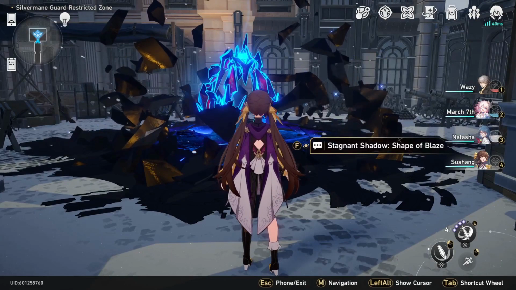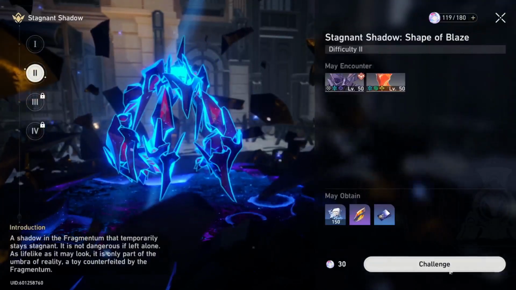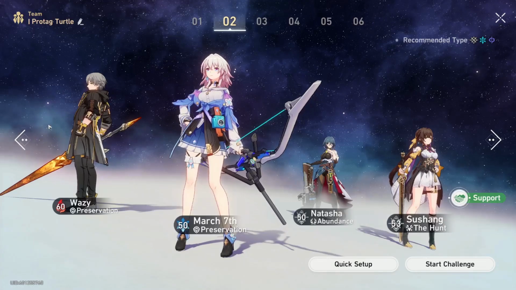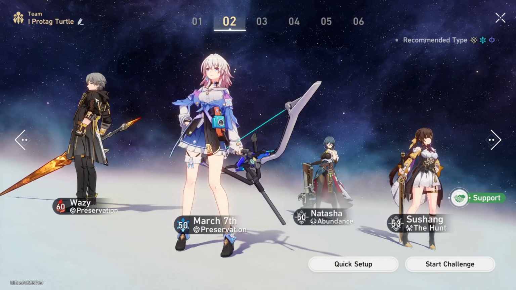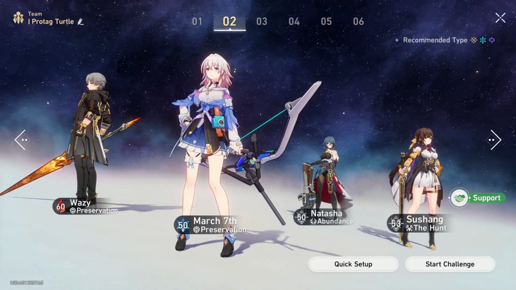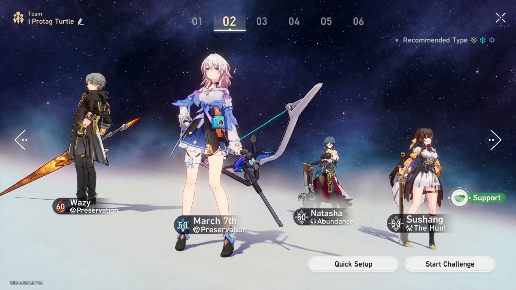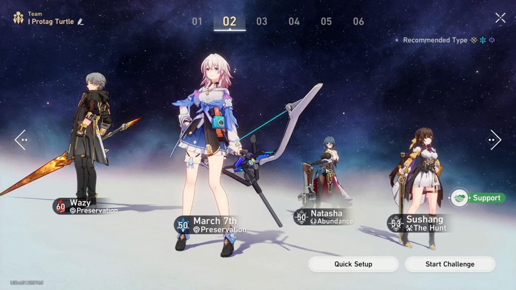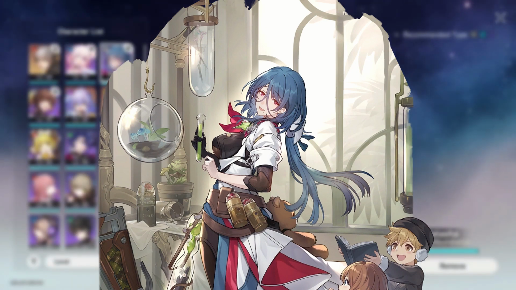And we're gonna go ahead and start off this video with a team I like to refer to as the protagonist turtle team that I've been running. So of course we've got our main protagonist over here in his tank stance with March 7th showing up. Over here in the back we've got Natasha, and basically every single team you see me use in this section of runs is going to be using Natasha.